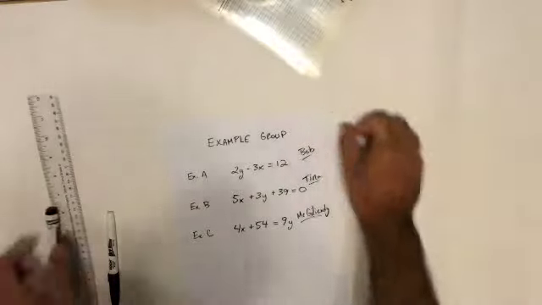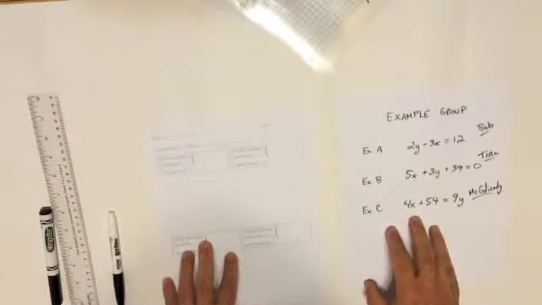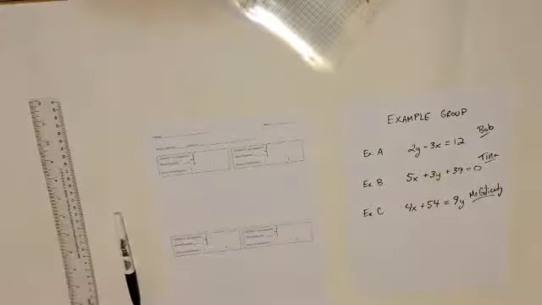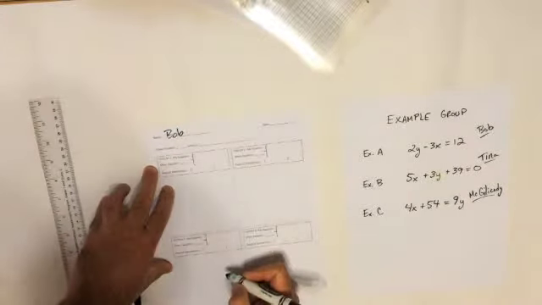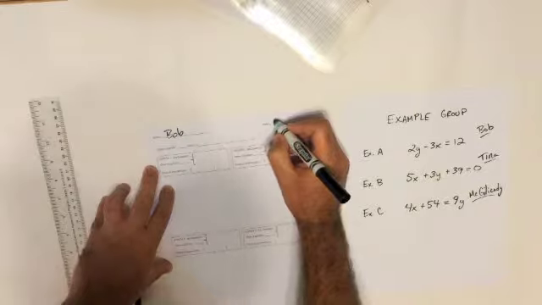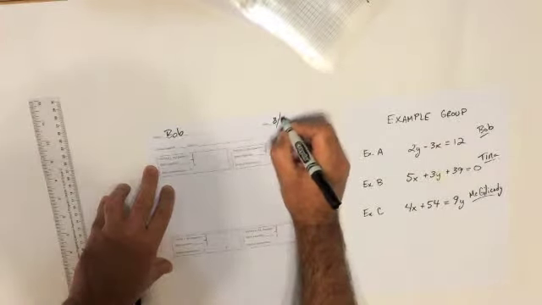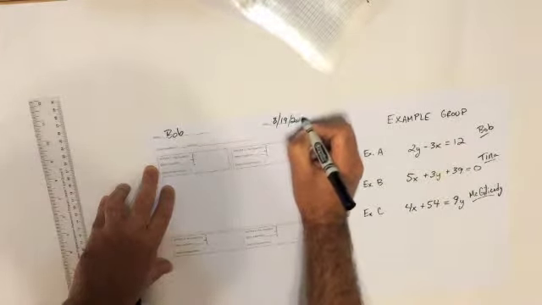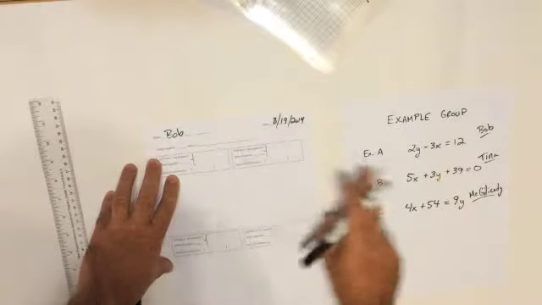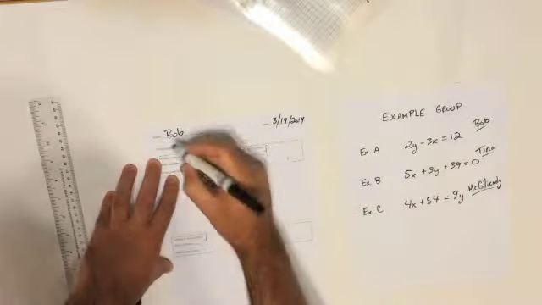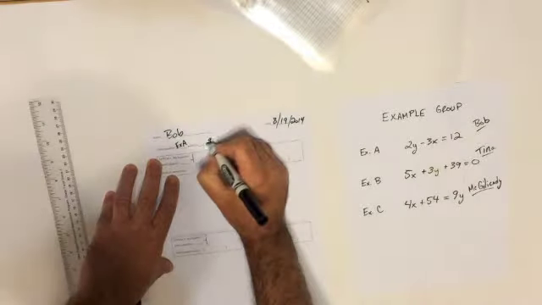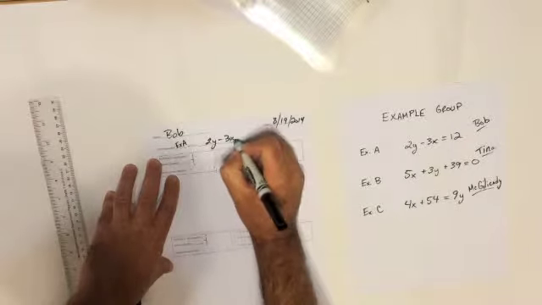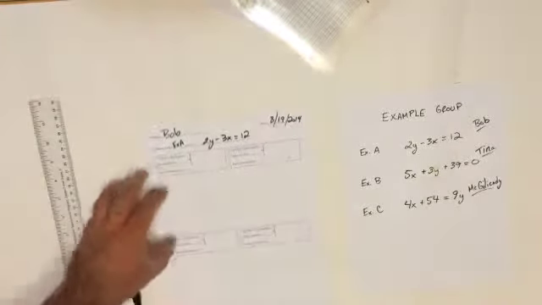All right, so once you've assigned group roles, each person in your group will need to take one of these, and the first thing you'll do is you'll write down your equation. So for example, this is Bob, right? He's going to put the date on here. Let's see, it is 14. He's going to say, I chose equation example A, so EXA, okay, which is 2y minus 3x equals 12, all right?